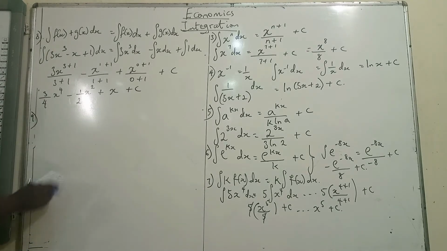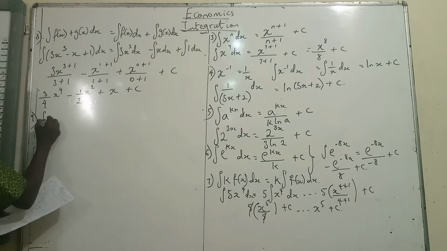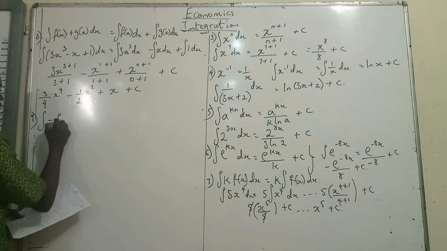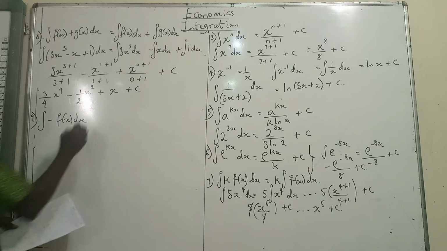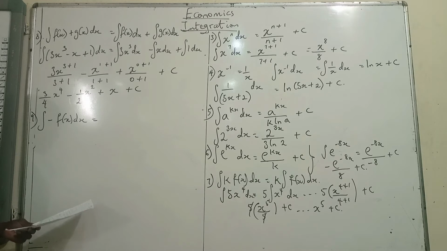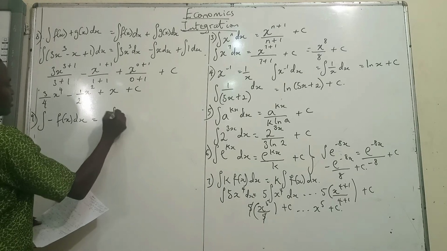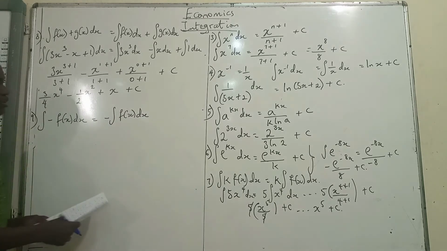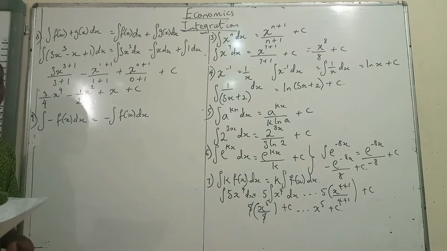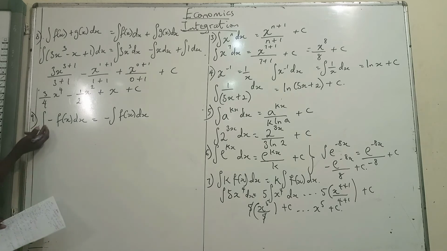Now, the ninth rule says whenever you have integral minus f of x dx, that's going to give us what we already know anyway: the minus outside, and integral f of x dx. So this thing just makes us kind of question our intelligence. We are just trying to say the same thing at different times, because what is meant here essentially is like a minus 1.